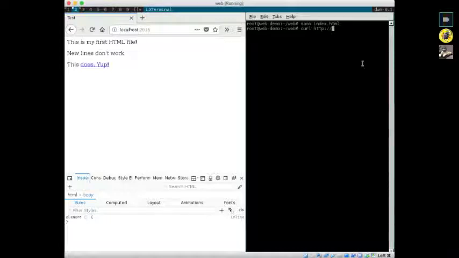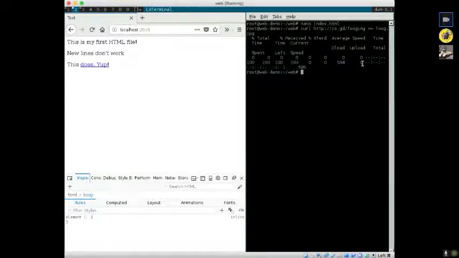I don't have copy and paste set up on here, so I just made a short link real quick. Right. So now if we go to where I saved that file, food.jpg.